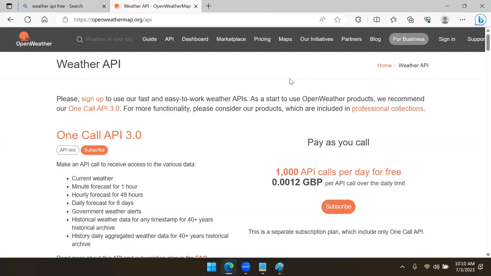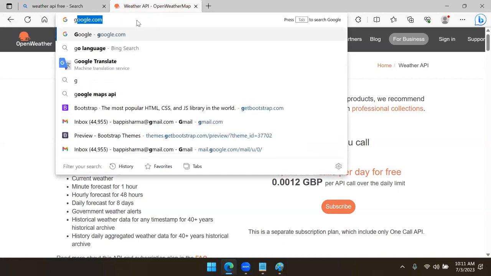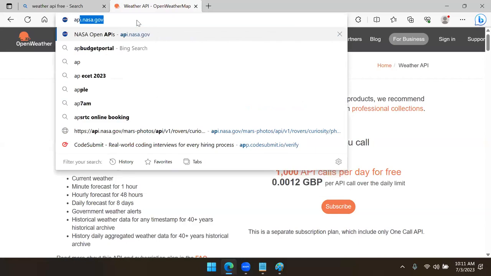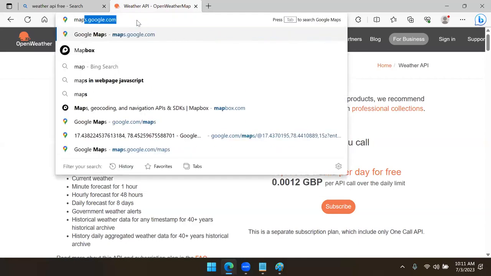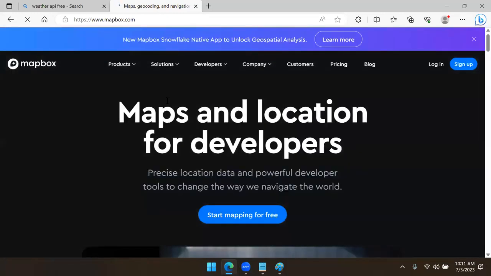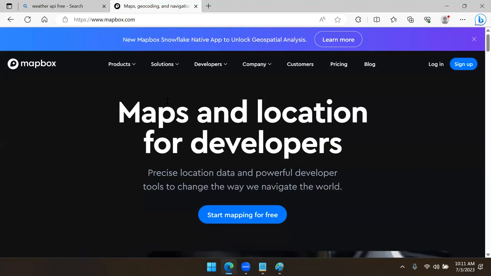And they are not Google Maps actually. There is a separate API called Mapbox. Mapbox is an API actually. What they do is, by using JavaScript, they identify your current location.